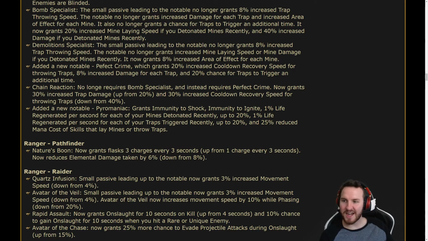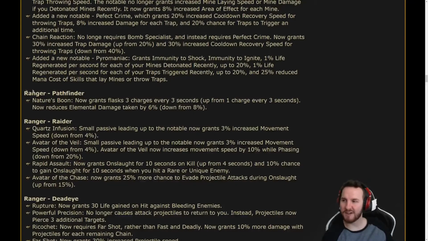Anyway, added a new notable. Pyromaniac grants immunity to shock and ignite, 1% of life regenerated per second for each of your mines detonated recently, up to 20%. Whoa, that's pretty nuts. 1% of life regenerated per second for each of your traps triggered recently, up to 20%, and 25% reduced mana cost of skills that lay mines or throw traps. Damn. Pathfinder, I bet it's been gutted. It's got like nothing, but I bet it's gutted.